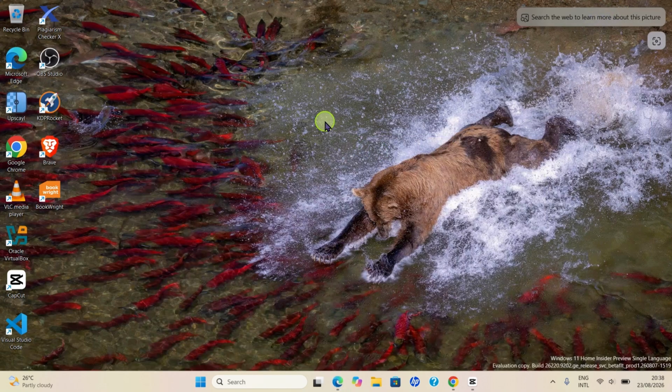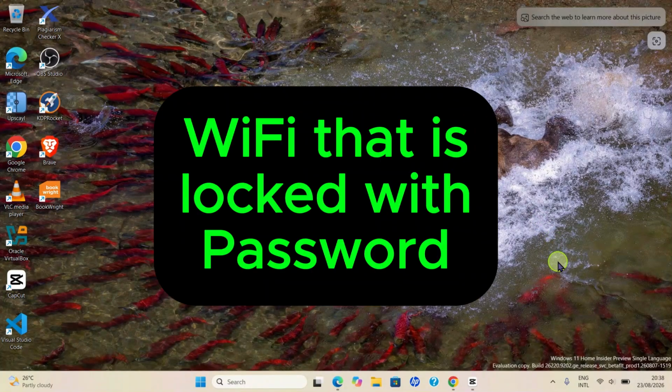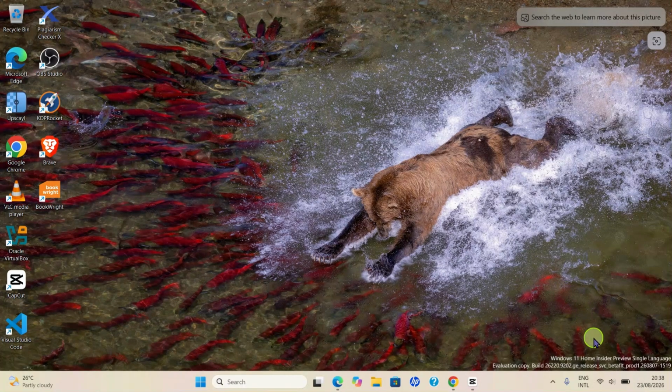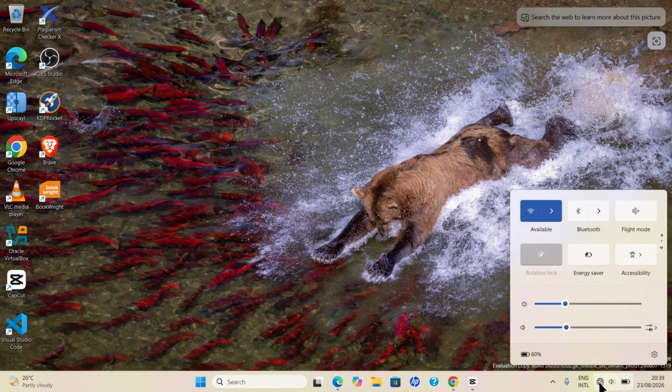Then let's talk about another type of Wi-Fi you can connect to. That one is not free to use and it requires you to insert a password before you could use it. For you to connect to that type of Wi-Fi, the first step is that you need to turn it on, whether through a smartphone, Android, iPhone, or a router. So once that Wi-Fi is turned on, you need to obtain the password because you need a password to have access.